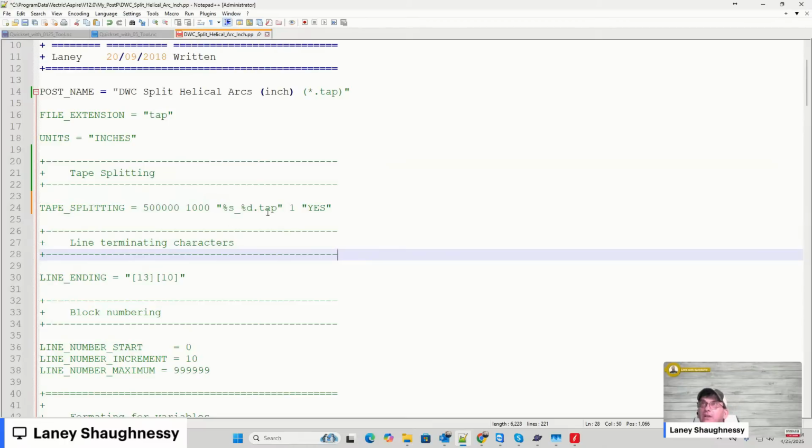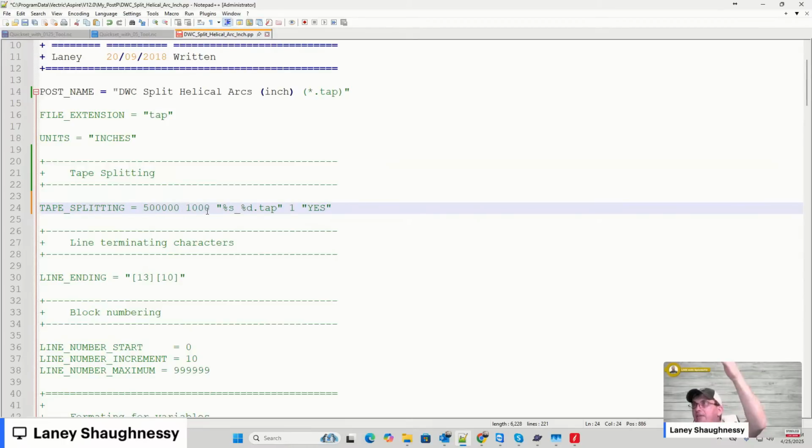You can pause it right there, and it's TAPE_SPLITTING, all capital, space equals space the number of lines you want to cut off at. 500,000 was a good amount for me. Space 1,000 is saying look back 1,000 lines, and if there's a retract point at that point, stop there instead of going all the way to 500,000.